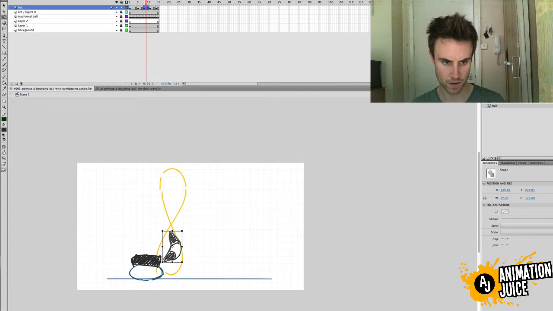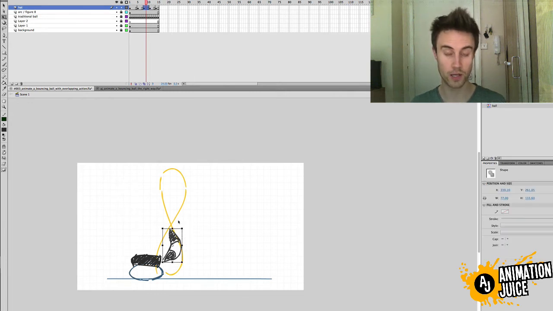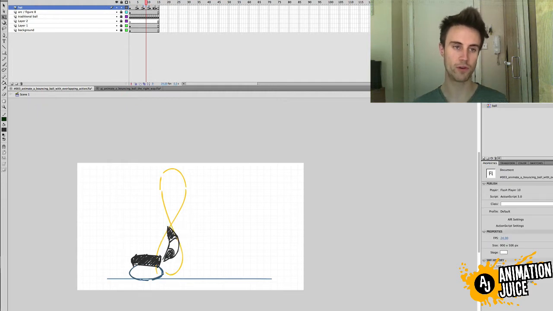Now again, to grab that, I'm using the lasso tool, L. Just grabbing the tail, hitting Q to get the transform handles, and I'm holding Command to sort of skew the bounding box. You see, you get that sort of white arrow, just to skew the bounding box. I'm not going to redraw the whole thing. I'm going to work with what I've got first and foremost. I want to drag that.